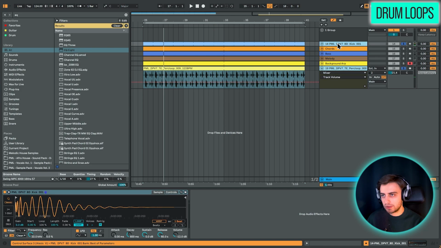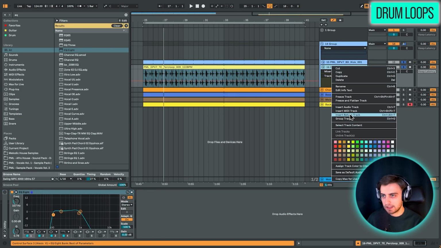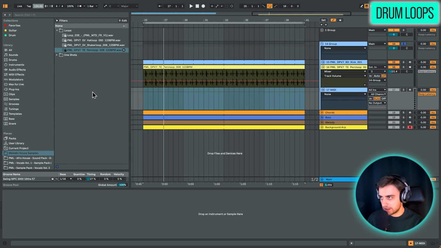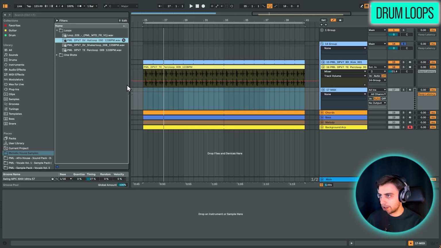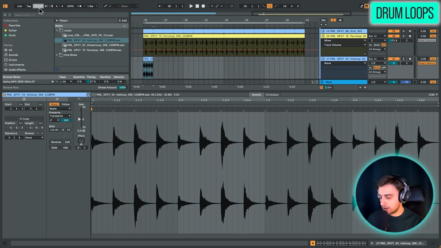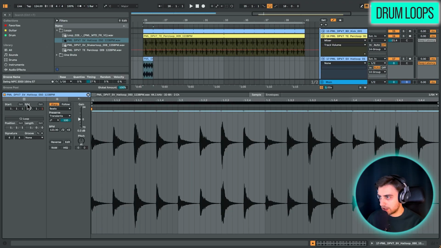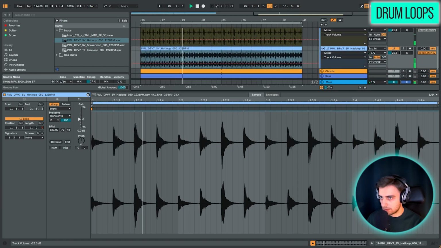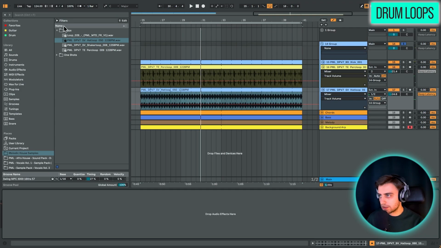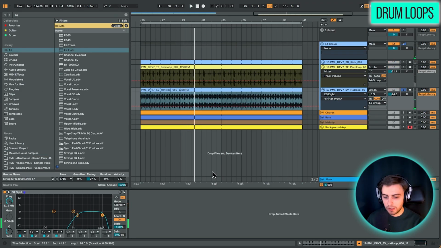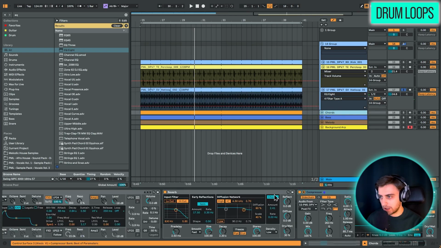I'm just maybe going to group this with the kick, and let's add another MIDI track in the group. This time we're going to take a hat loop. This one is in 123 BPM, so same deal as with the perc loop. Just quickly changing up the tempo, warping, going back to 124, and we can loop it and extend it over. We can also put some EQ on this. And we can also have sidechain maybe from the chords.